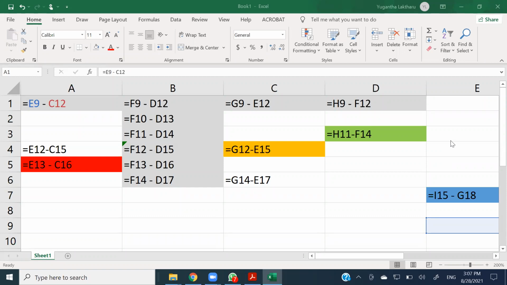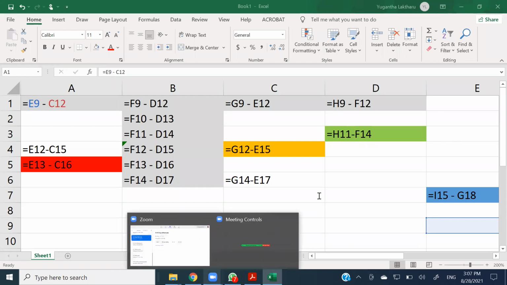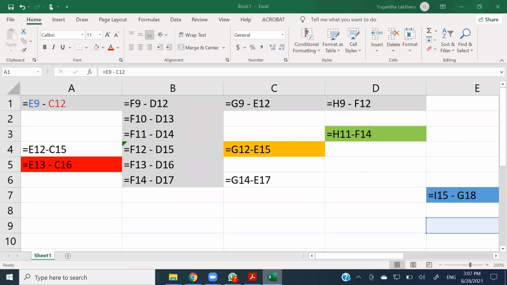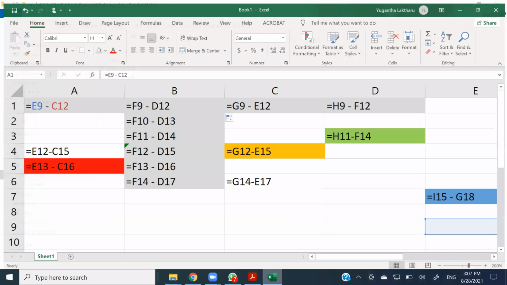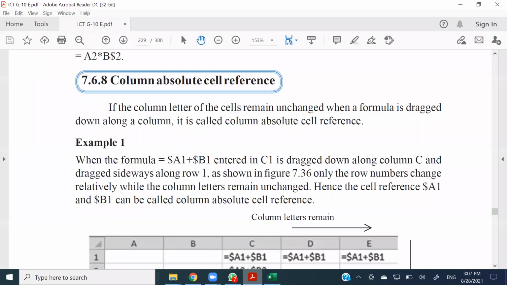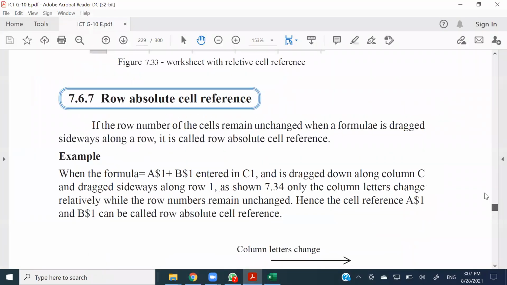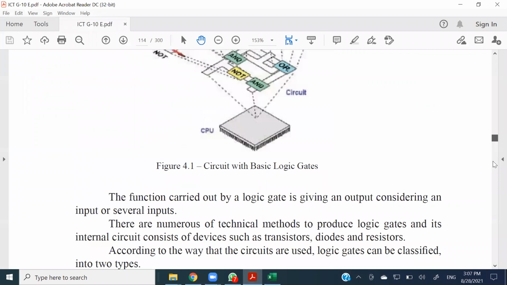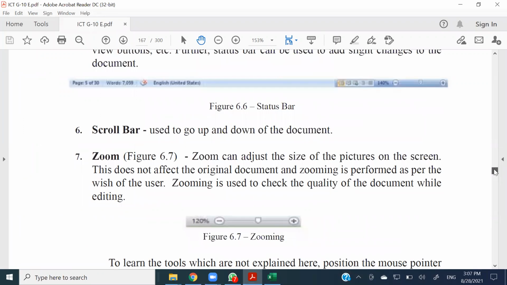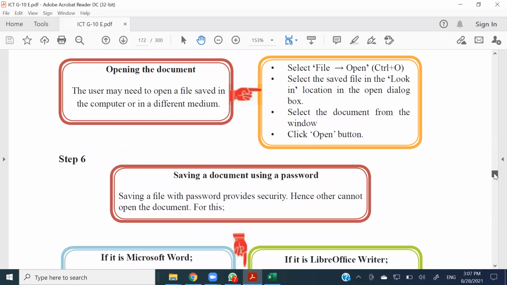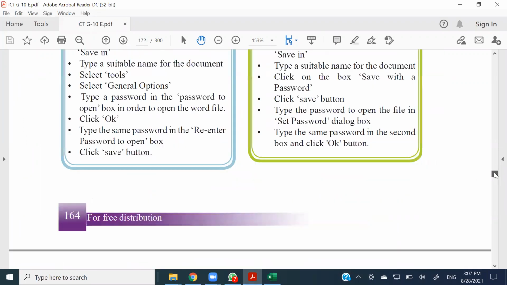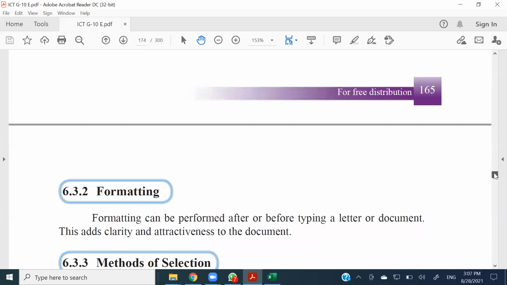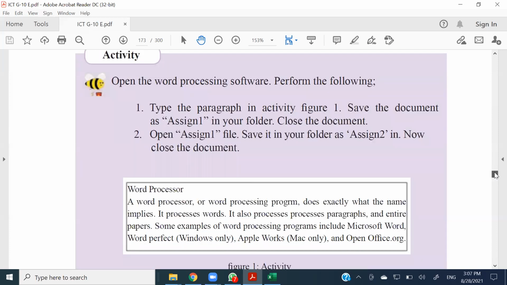Okay, now I need you to do something. Can anyone remind me, did we write anything regarding Excel? I don't remember whether we wrote anything regarding Excel.